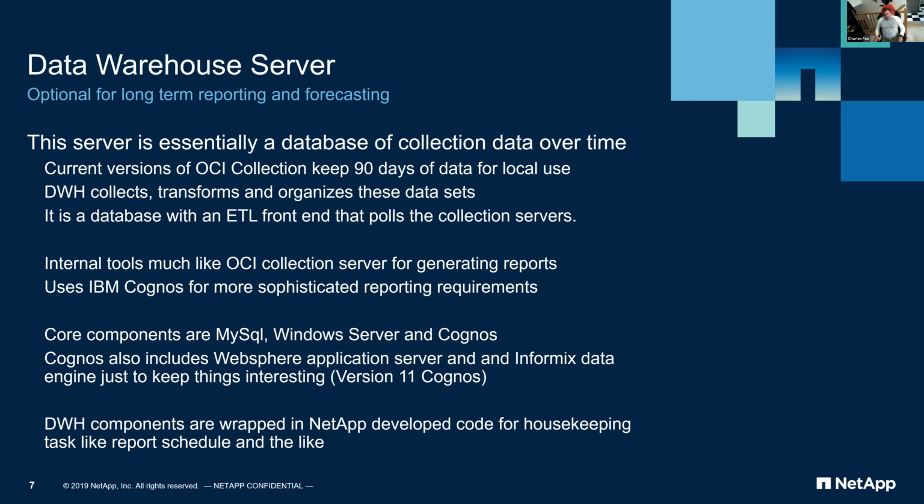Now, the data warehouse also, when we talk about bits and pieces that underlie the core components, includes things like the WebSphere application server and a simplistic version of the Informix data engine, especially in version 11. This is an interesting thing to be aware of because the Cognos system creates a lot of unique dependencies on installation that we have been struggling with. It's much more difficult. It has to have a much more refined environment, particularly from a security context, to host all this.